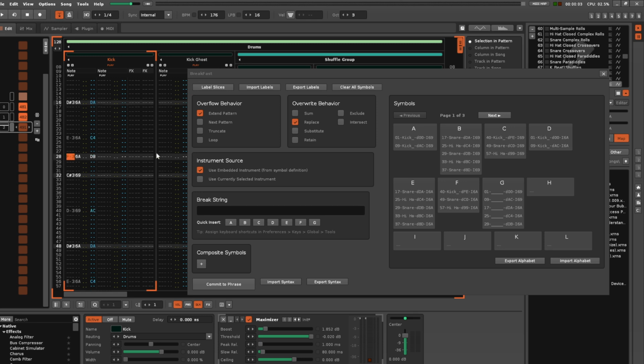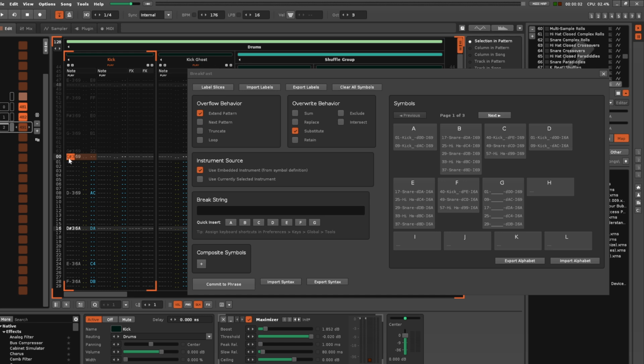So all our overwrite behaviors have this effect in one way or another. So substitute. Imagine that if there's a conflicting note like we saw before, so a note that shares a line with an existing note from your symbol to the editor, then substitute is going to substitute out that note.